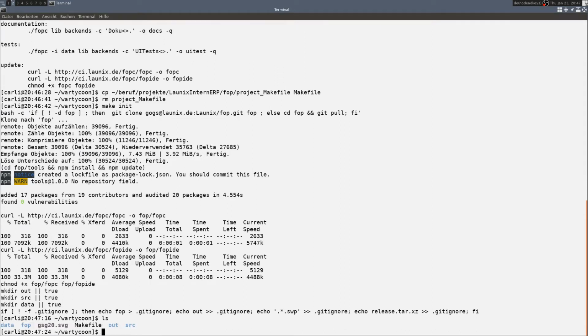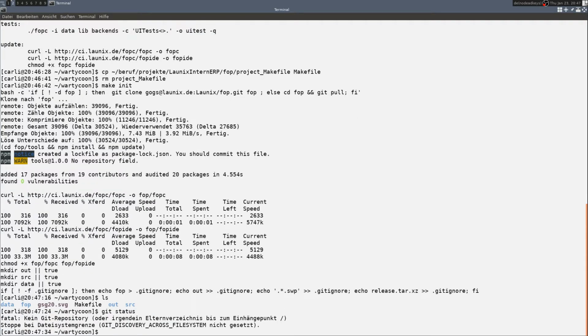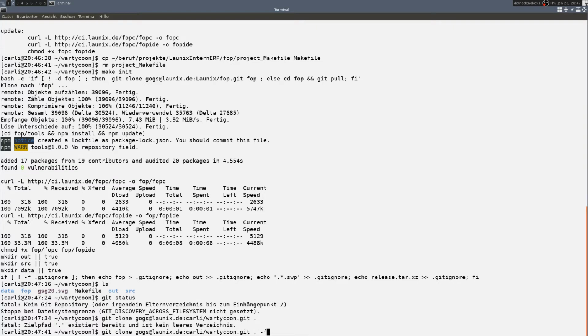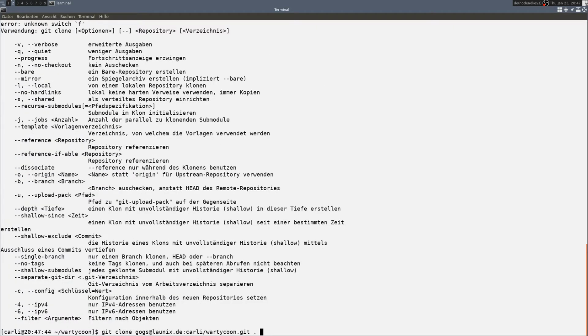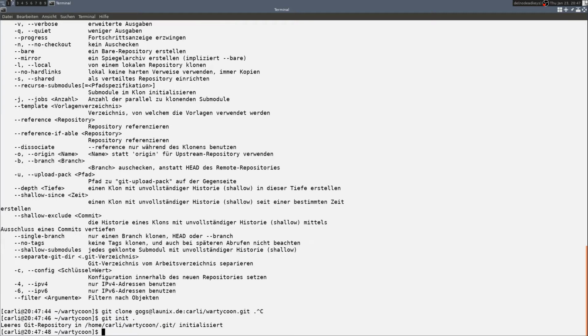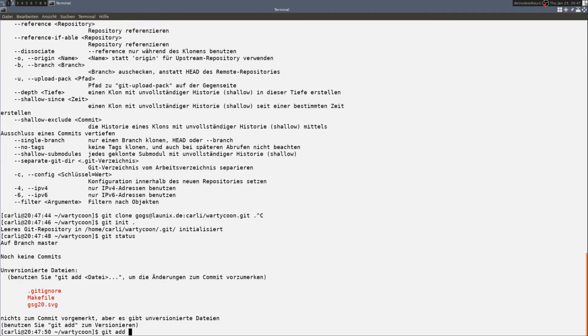Now I have a folder data, fob, makefile out and source, and if I do git status, I don't have a git repository. This means git clone this git repository I already added. Git init in this folder. Git status, now I have to add git ignore and makefile.